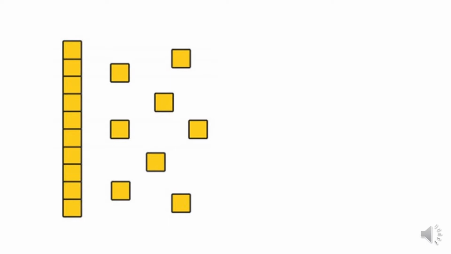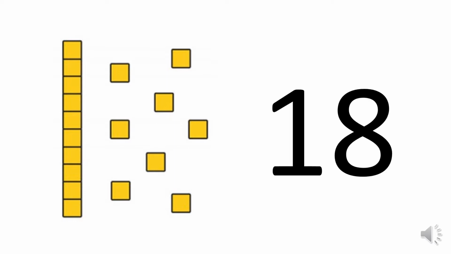So on the screen, you should be able to see a picture of our deans, our chips and our peas. Could you tell me what number it is representing? Remember, if you need to, count the tens first and then count the ones. It is 18, and it's 18 because we have 1 ten and 8 ones.